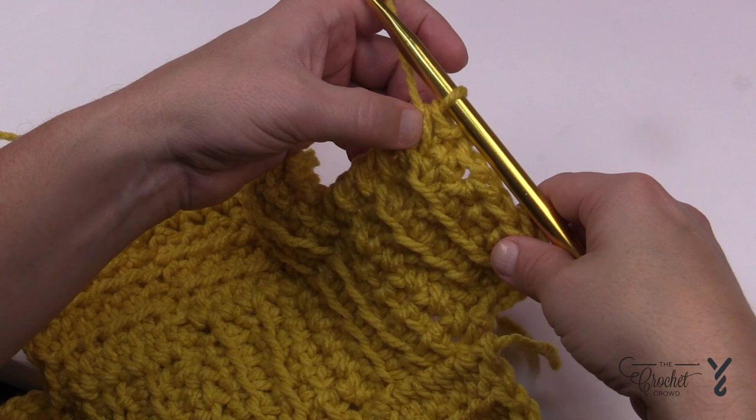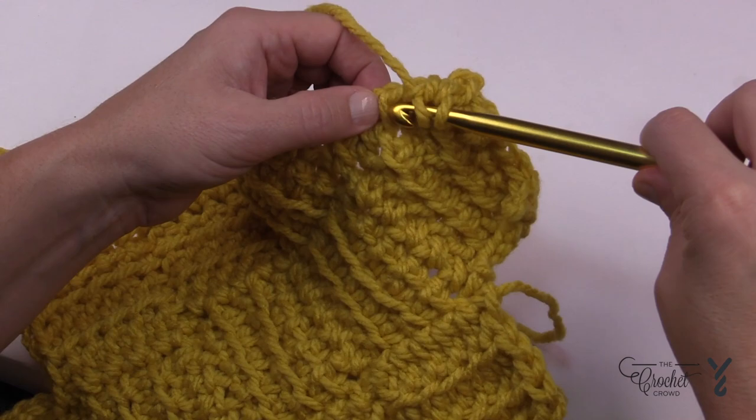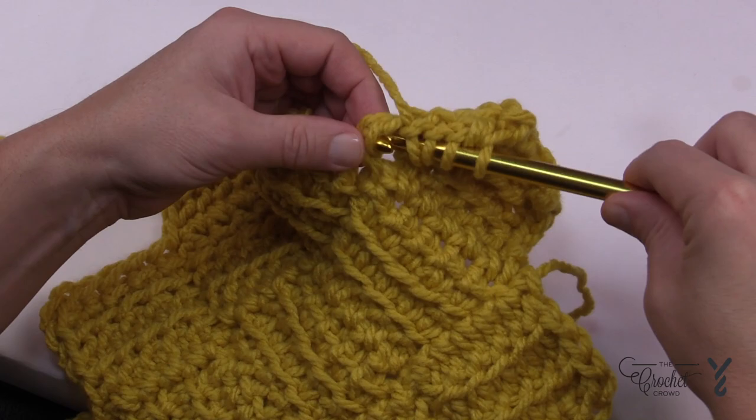So when you go to collect again, and you can decide whether you wanna do texture, I'm not gonna bother, but you can just do your Tunisian simple stitch and collect your loops back over to the other side. And there's gonna be less loops because you've just reduced it by one. And so then you'll come to the next one up.